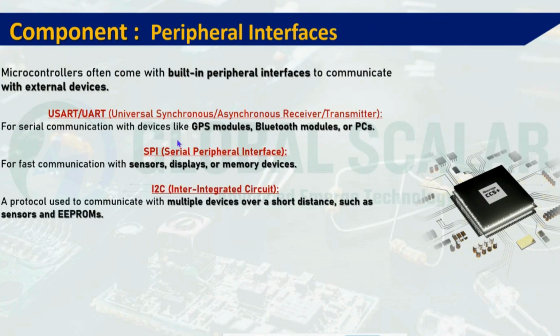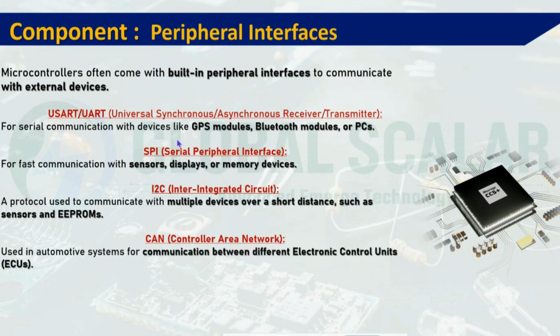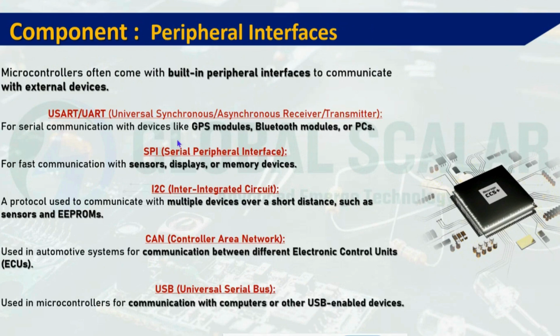And next we have I2C, inter-integrated circuit. This protocol is used to connect multiple devices over a short distance to read the sensor data. And the CAN protocol. Mostly this CAN protocol is faster compared to the above protocols, and it is used to configure with multiple hardware, and the data can be exchanged very quickly. And we have USB. USB is also one of the protocols, universal serial bus. It is used to communicate with computers, and whichever devices have USB enabled can be configured and connected.